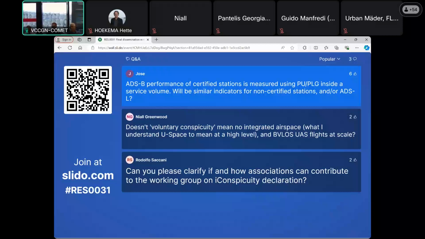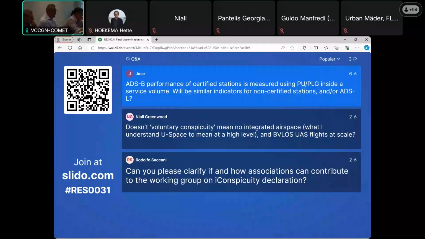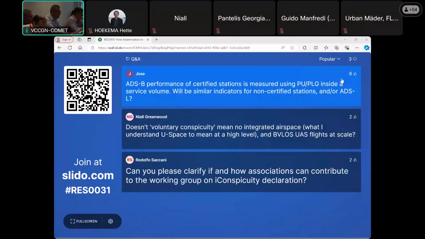And do you think this is usable in the context of ADS-L? I think it's usable regardless of the sensor you use. You need to make sure, for your coverage in U-space, you would need that type of metric to make sure that I have a continuous good flow of the data that I'm using for the configuration. Yeah. So I hope this clarifies the question, and indeed these methods could be useful also for U-space users. Good, especially when there is experience with those in the past.